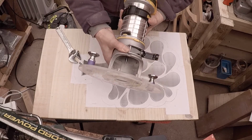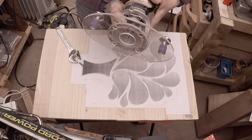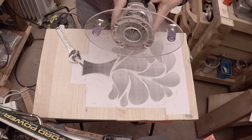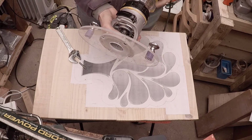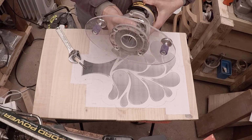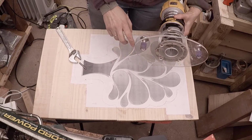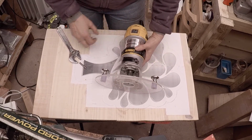I should get this into place now. Should just slide. That's perfect. And I'll do the first lining on there, and then I'll come back after.